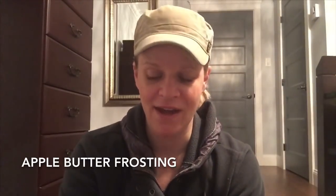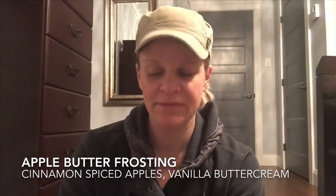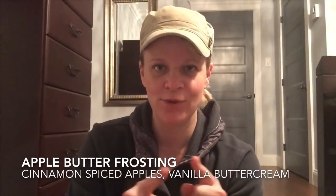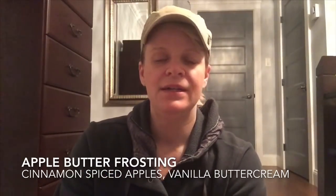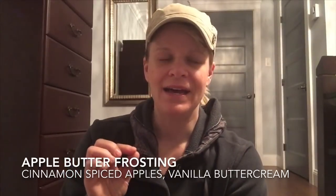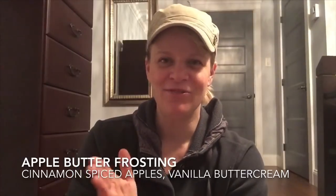But let me read you the scent description first, and then we'll get into what I thought. It says, a heartwarming medley of cinnamon spiced apples and decadent vanilla buttercream. So 2 main notes, cinnamon spiced apples, which is kind of like 2 things in one, and decadent vanilla buttercream, which is kind of 2 things in one. Do I get those things when I smell it? I definitely do. I can definitely smell a tiny bit of cinnamon. I can smell that beautiful baked apple. And I can smell the frosting, the creaminess, and the vanilla. It's just a really nice combination.